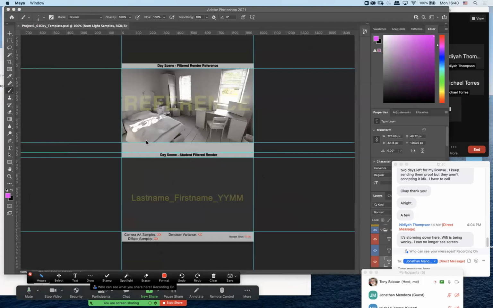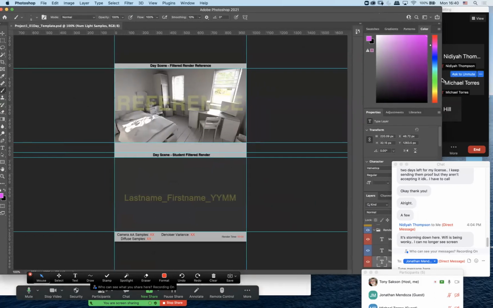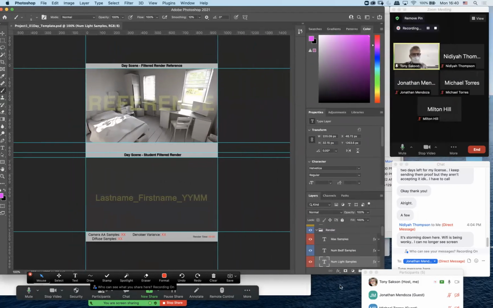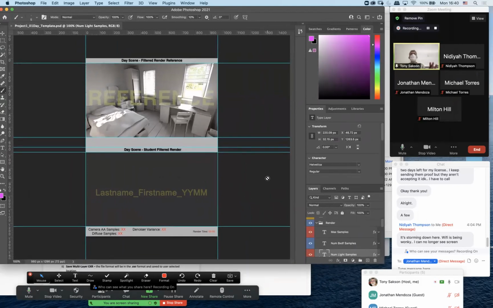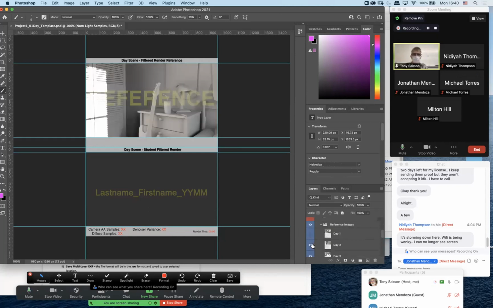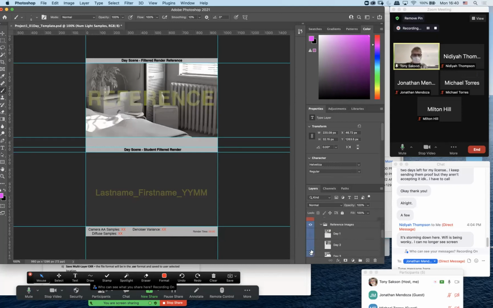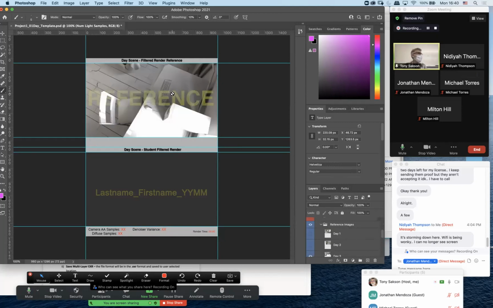All right, so what happens if you open up the template like we have here and you realize, wait, that's not my reference image? What do? Call FSO support, call Adobe, hey, something's wrong with Photoshop. No, it's on a different layer. So under the layers on the bottom right side of the interface, if you scroll down, you will see a reference folder. By default, the very first rendered image is turned on. Just turn the display off until you find the image you want. Like that's the one I'm going to use.